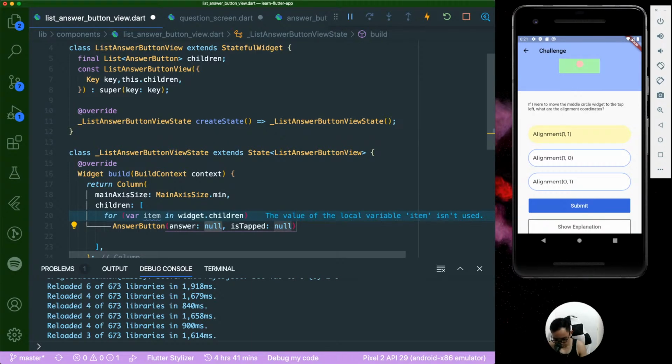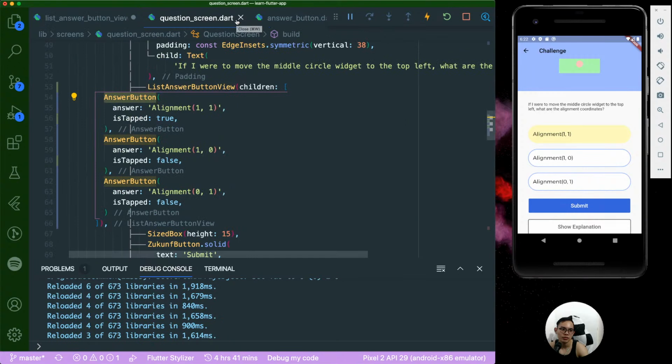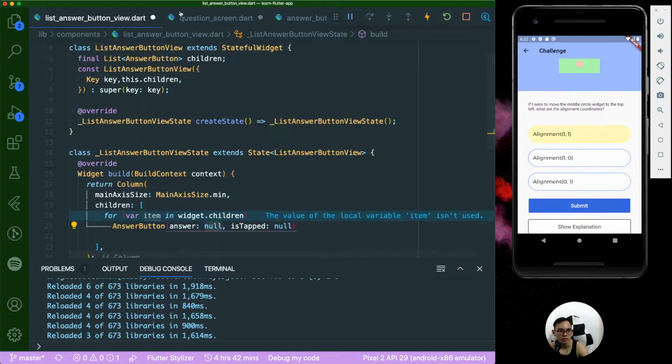Okay, what else can I do for this? Widget children. But renders though. Wow, this is a hard problem to really think through. Is tapped. Okay, you know what? I'm just going to make it simple first.